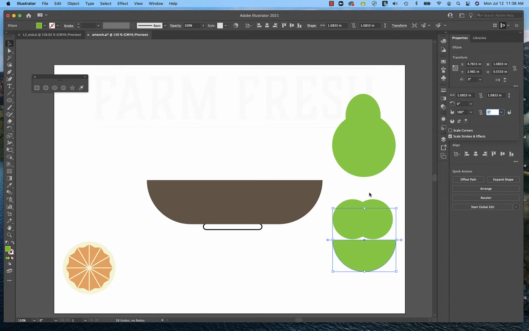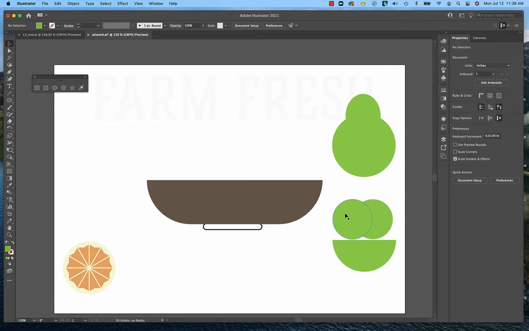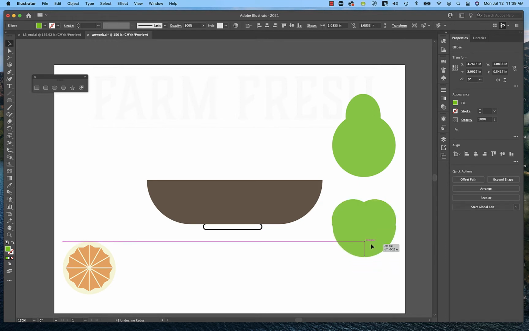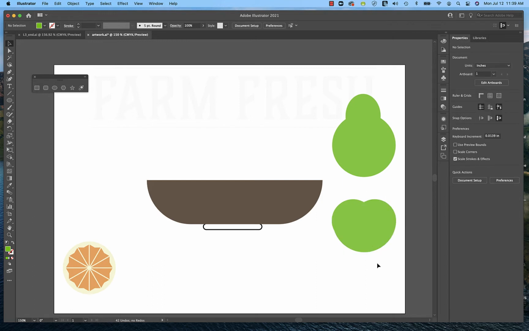Okay. So now what I would prefer to do is take these two shapes, and I'm going to move it over a little bit. There we go. So that aligns. Hold down the Shift key and then drag. And then again, when it aligns with the bottom, you can see that it aligns with that bottom half of that circle. And now I can move that up. Hold down the Shift key. And when they fit together really nice, then I'm done.